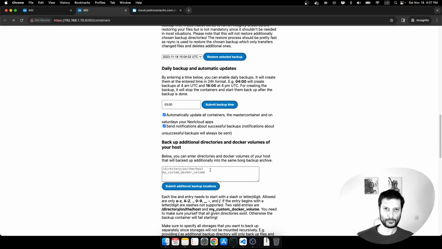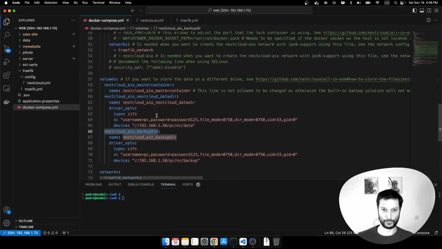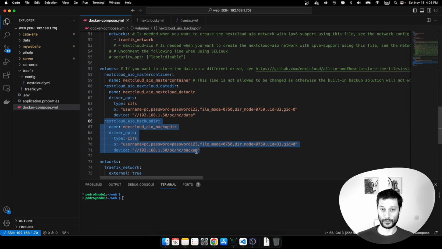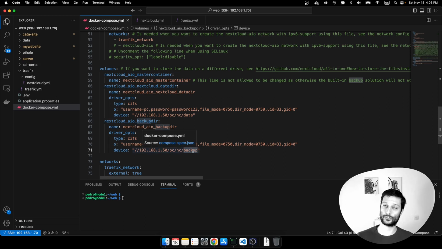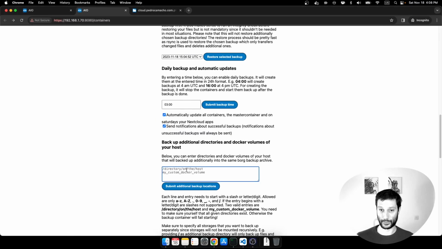So here, for example, if you create directly into Nextcloud SAMBA share, which we can create next, just for you to know, you can also set a backup or a volume into Docker Compose. So for example, here you would put another one of these, but pointing to a different folder. And that folder would be the one that you create on your Nextcloud, pointing to the same one. And then you just say which volume to back up. And of course, if you back up the volume, you are actually also backing up the SAMBA share.